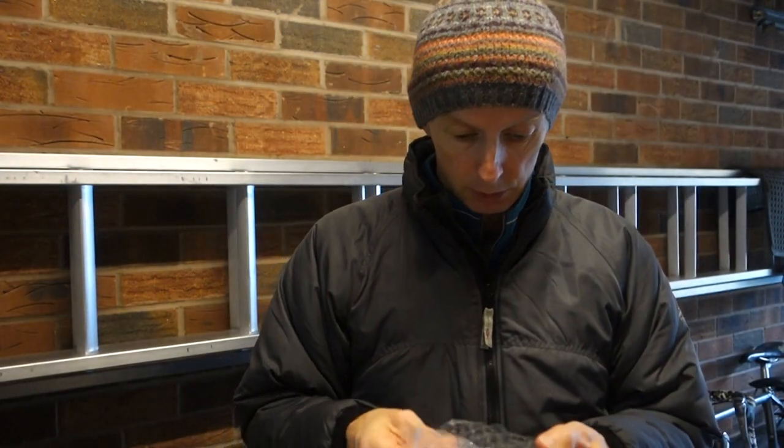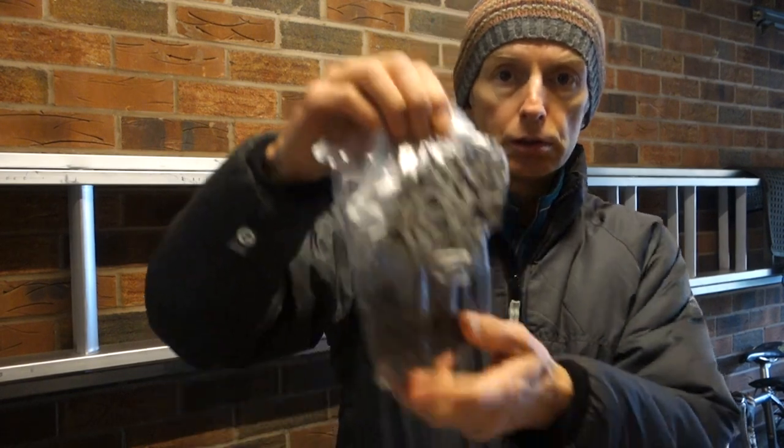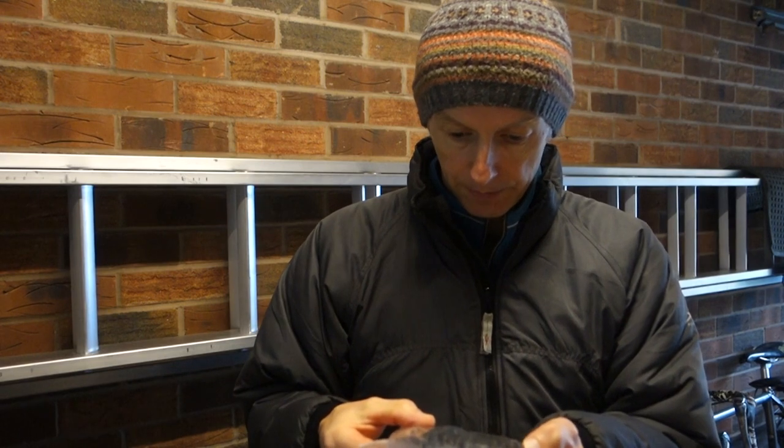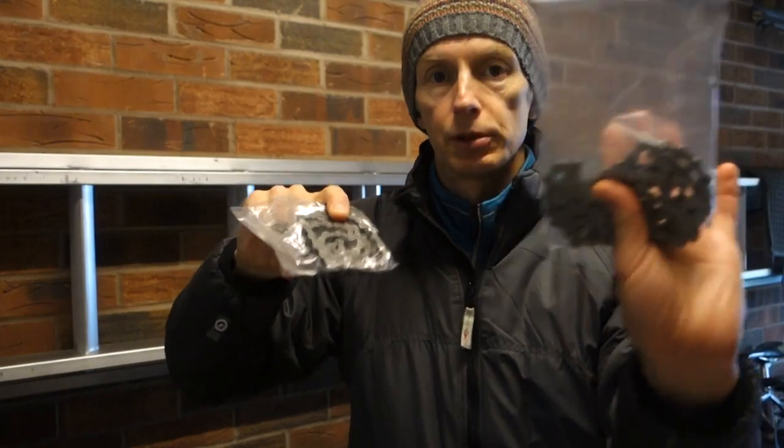Also, because I changed the chain the other day, I bought two new KMC chains from Hopkinson Cycles. These particular ones aren't in boxes, they're just in bags and they've got quick links. They are marked KMC 10-speed — just the bog-standard KMC chains, but for the winter bike and the turbo which I run ten-speed on they're absolutely fine. I've now got three spare ten-speed chains. Let's go look at the bike.